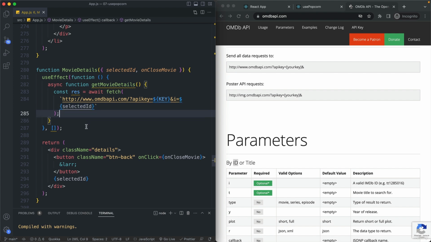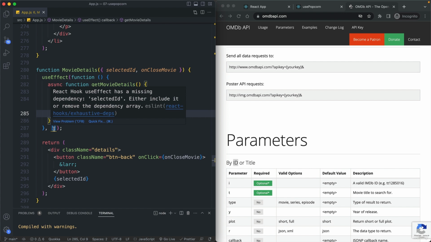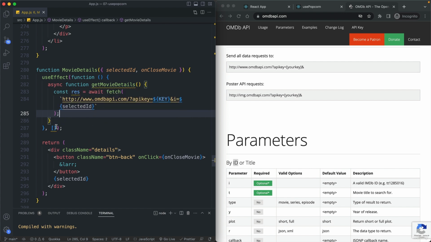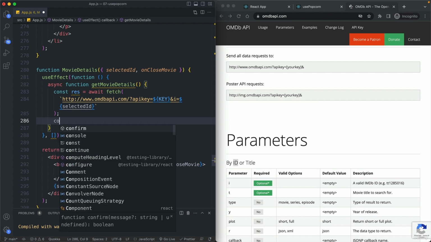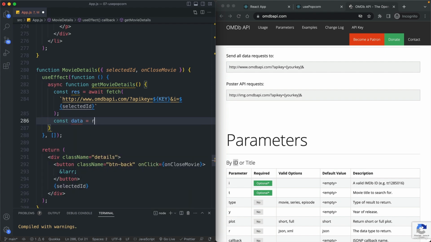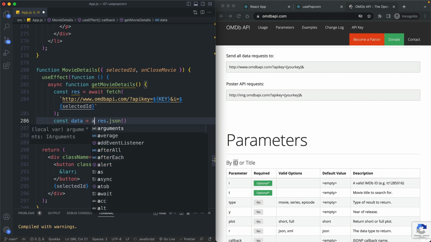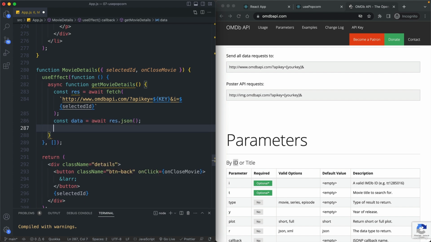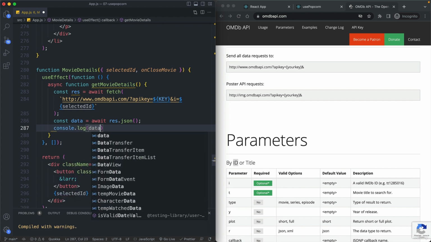All right, now you see that VS Code and ESLint are already complaining here, but we will for now not give them what they want, basically. So we first want to see what's going to happen. So then let's grab the data here from the response and of course await this data. And then for now, let's just log it to the console. Okay, and this should already be working at this point.